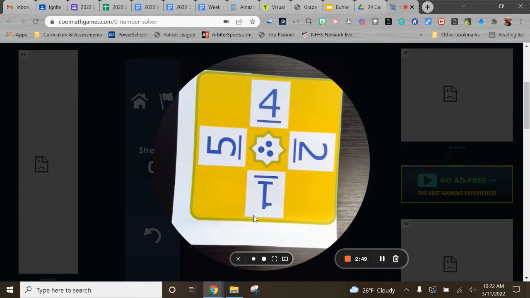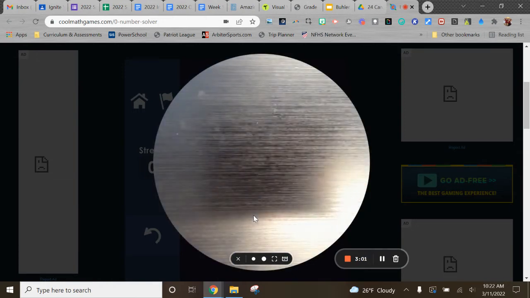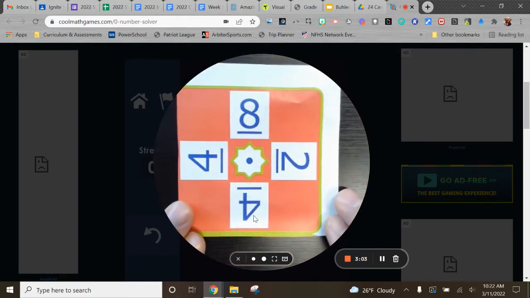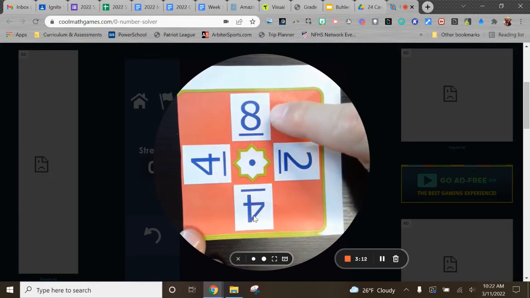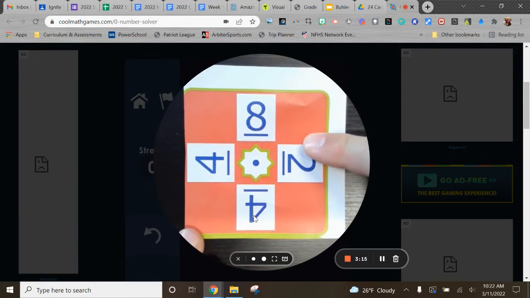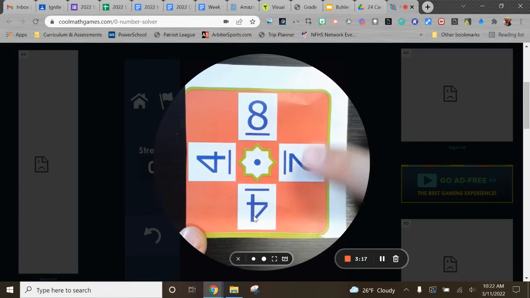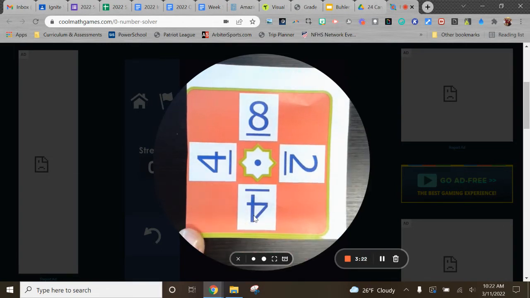So again, that is the game called 24. It's very quick. You can do 1 card at the beginning of class. It doesn't take real long. Again, it works on those number manipulation skills with kids. So for example, let's say we have this card right here. We look at this and we go, okay, 24, how am I going to get to 24? Well, I could do 8 times 2. That would be 16. And then I could do plus 4, which would get me to 20, and plus 4, which would get me to 24.